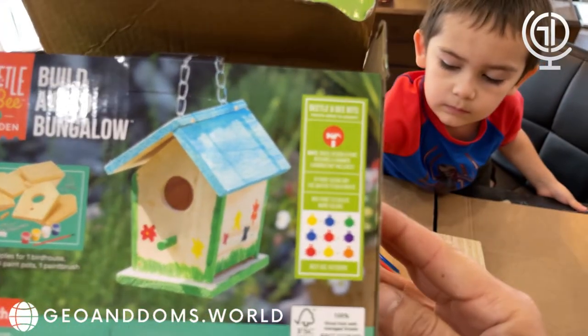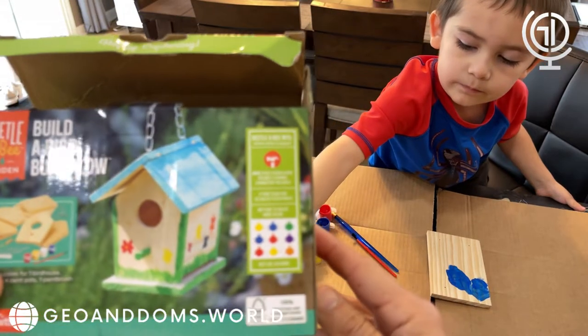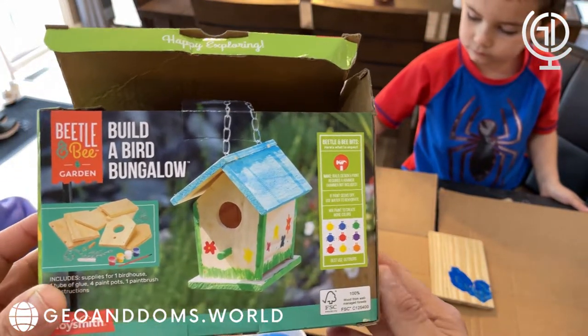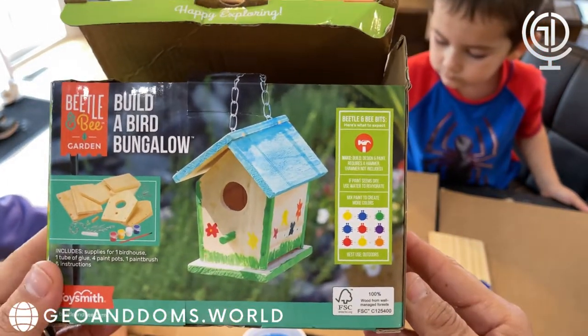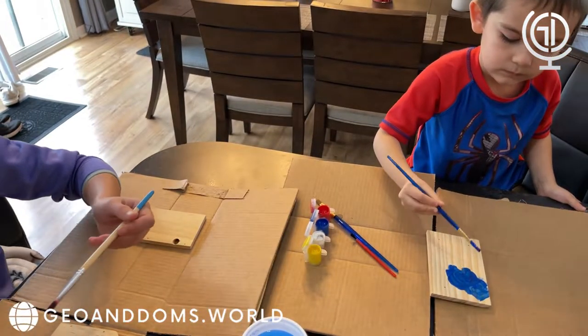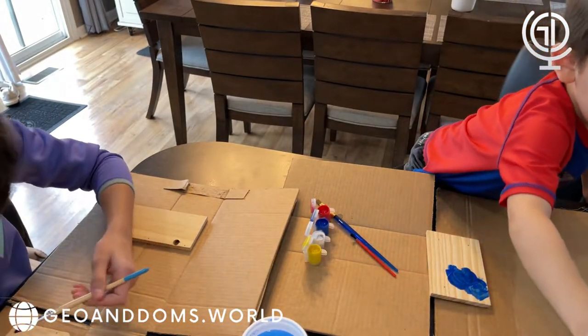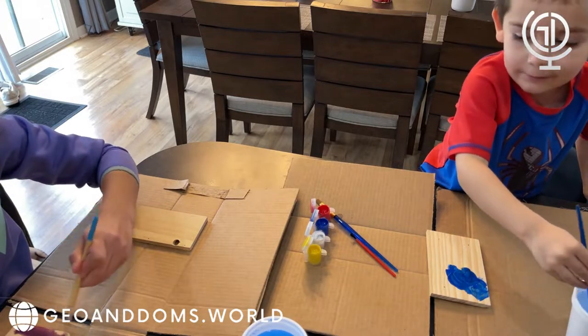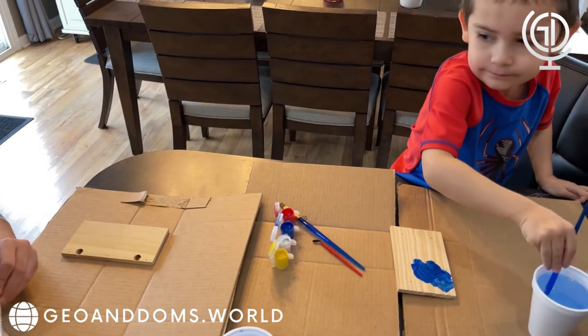It tells you to use it outside, but it doesn't matter. I don't think it's too bad because it doesn't smell strong. Yes, purple. Oh, look, Jill, put this right there. Mine's blue, like this. I got purple.